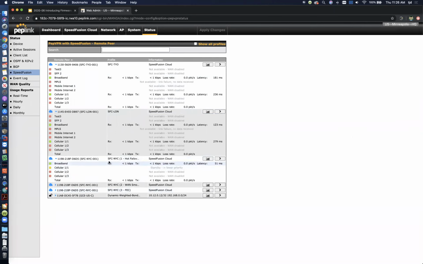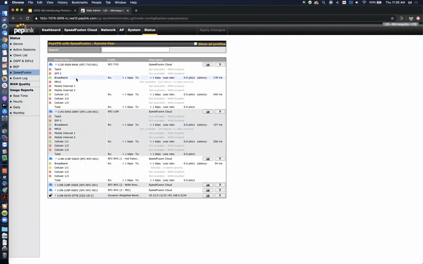So here you can see we've got the hot failover tunnel, and so as we told it to, it's only using the broadband actively right now, and it's got the cellular in standby, ready to take over if the broadband were to fail. The other profiles, we've just got everything in priority 1, so you can see they're both active at the same time.